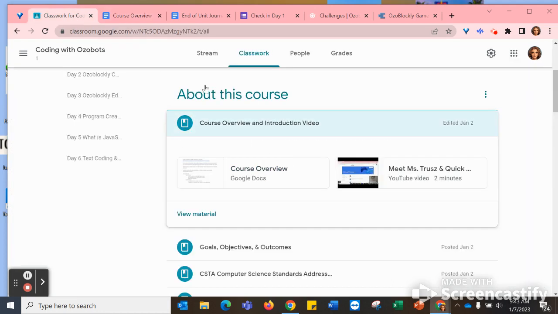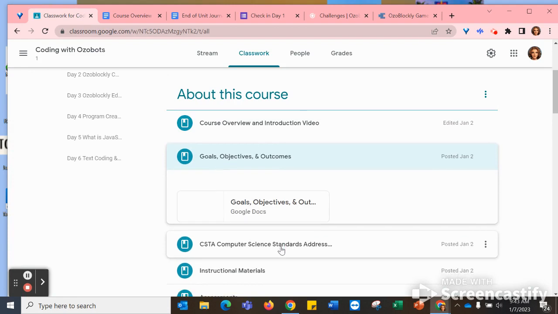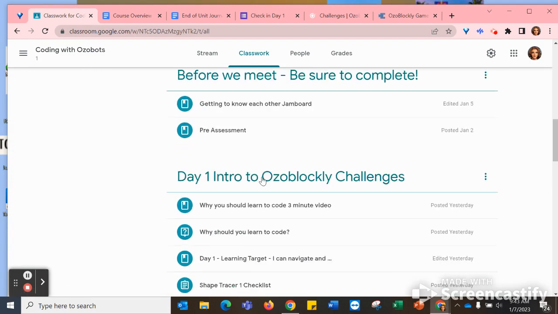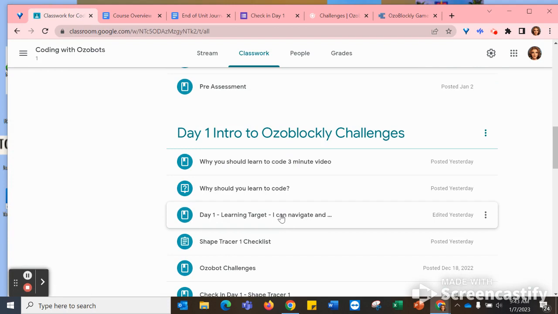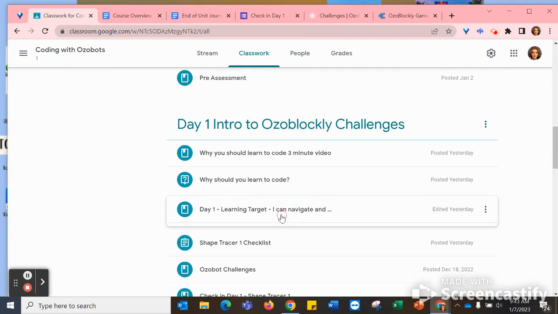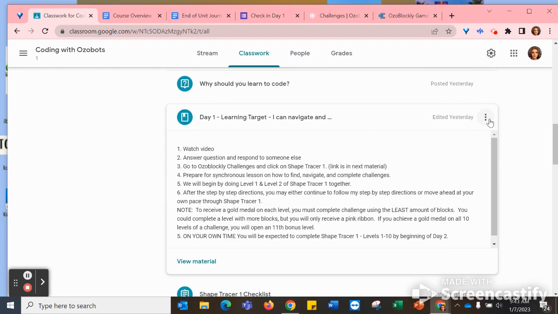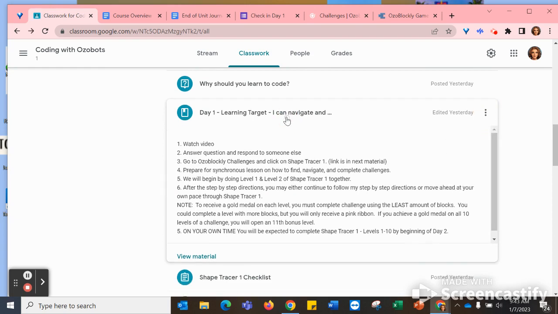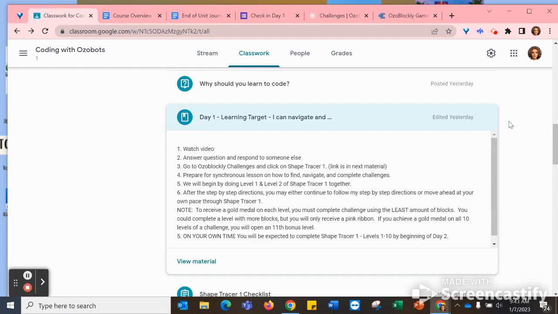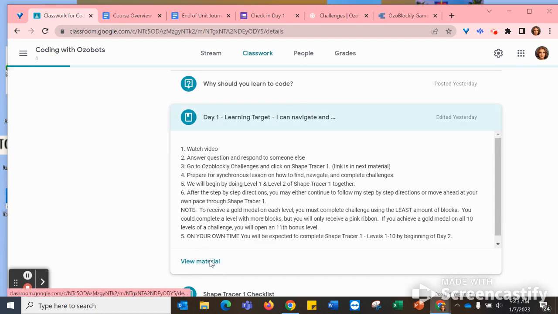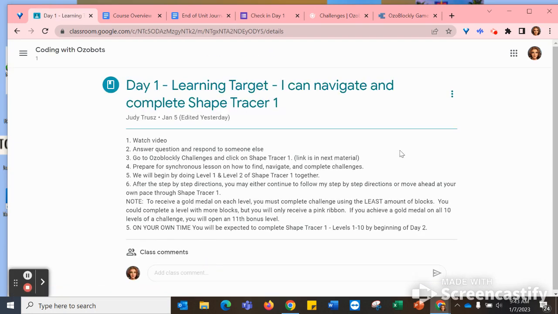And then for learning objectives, what I did is I have them all listed here, but also each day when they go into the day one learning target, it not only has the learning target, but it has the step-by-step directions for each day. So if we go into this, well, now that I see this, they can't really see all of this information. I guess if they click into the look at the materials, then they can see the learning target for each day.